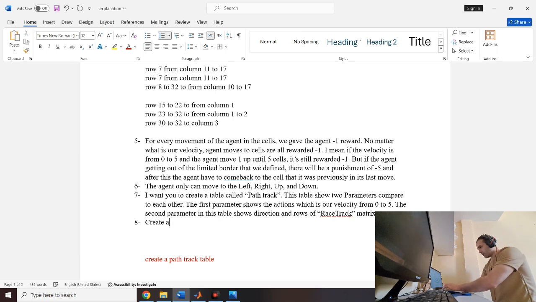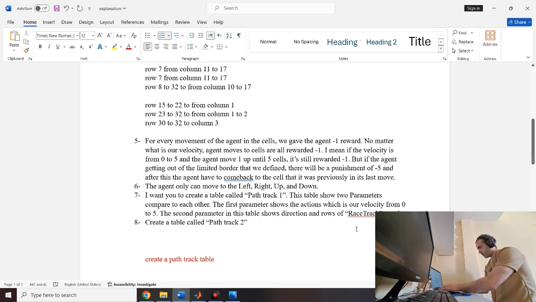Create a table called path track 2. Path track 1, path track 2.